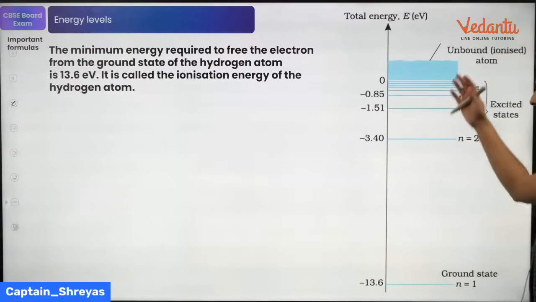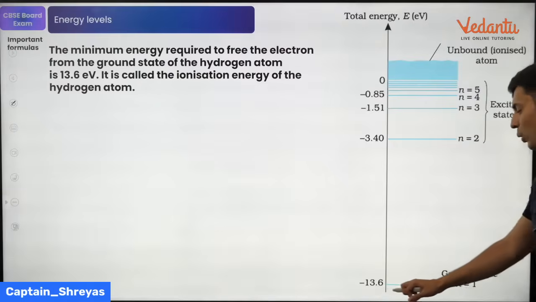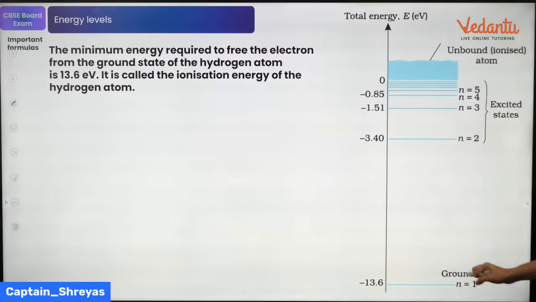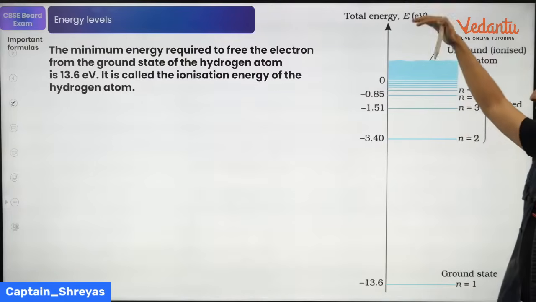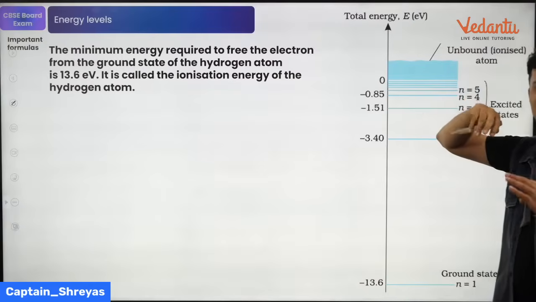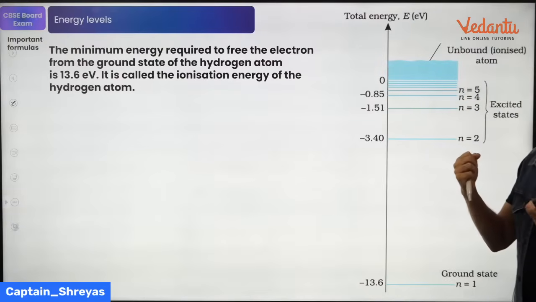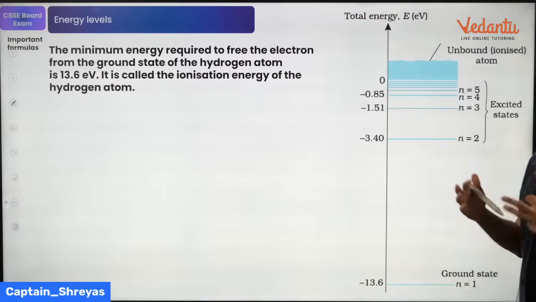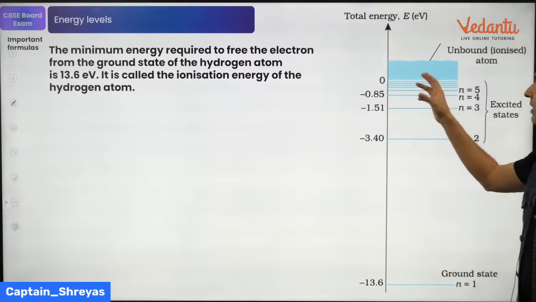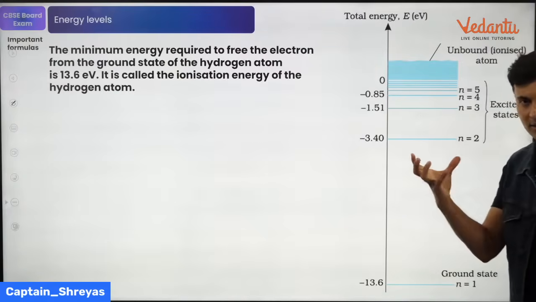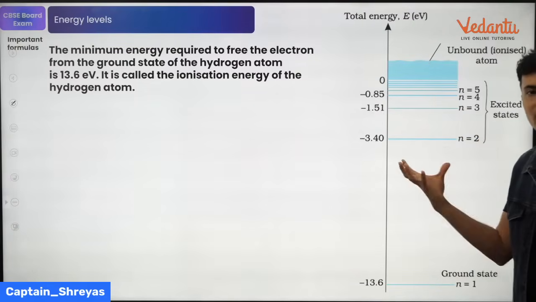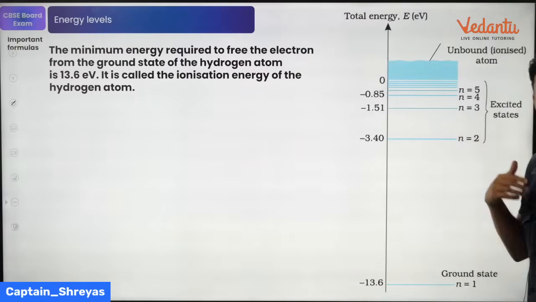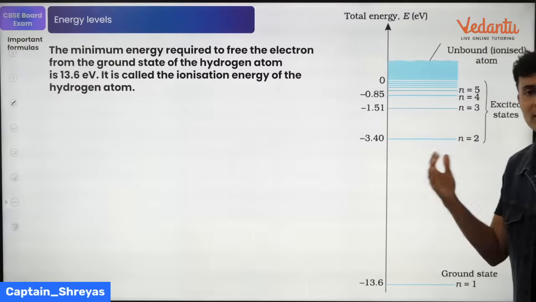I think I mentioned this energy levels to you. So the lowest energy is the ground state. Then you have the first excited state, second excited state, third excited state, and so on and so forth. And after a few lines, you will see the electron is not even attached to the atom. It's basically unbounded. It's free. And if the electron reaches here, the atom will get ionized. So if you send an electron from here to here, you can say the atom is ionized. And the energy required to do that is also called the ionization energy.